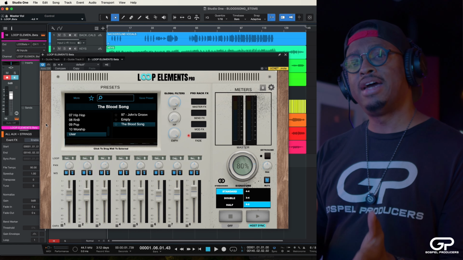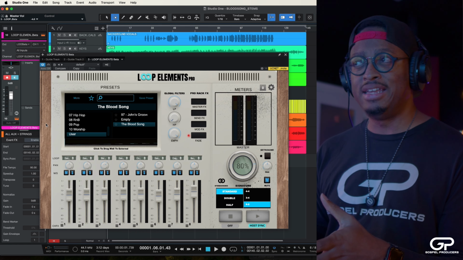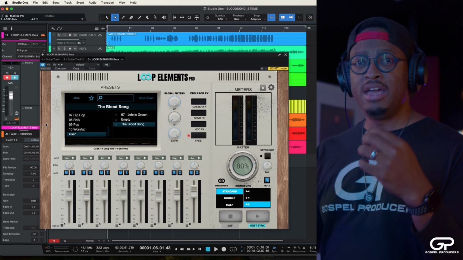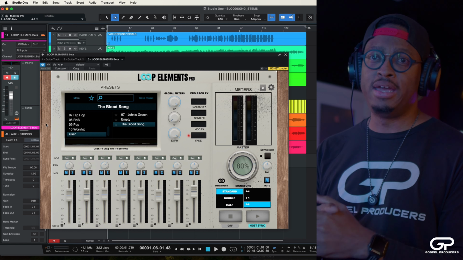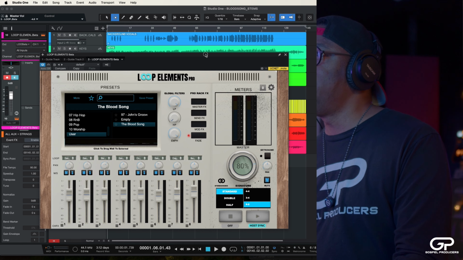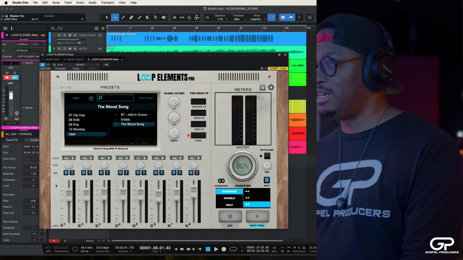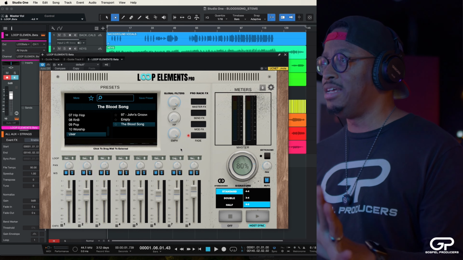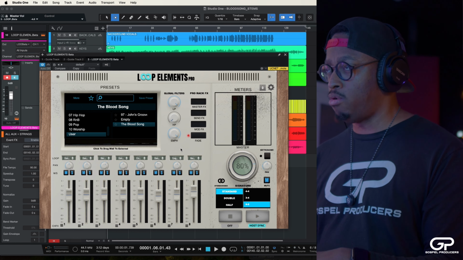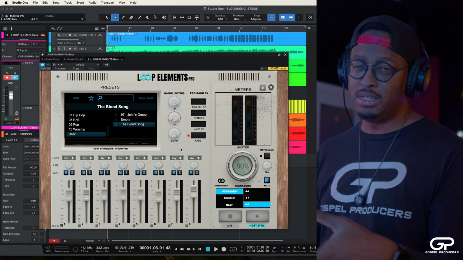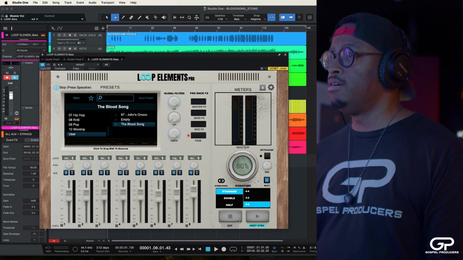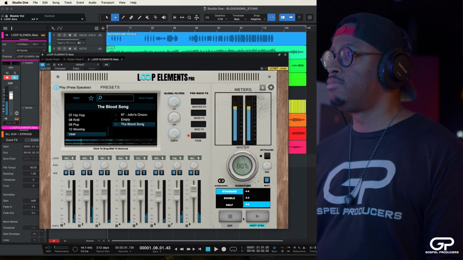But I thought it would be fun to jump in and recreate what I did using Loop Elements Pro, because in my opinion, it's a way more streamlined, way more efficient way to program your percussion. And I want to show you guys how I did it. All right. So here we have Loop Elements Pro. Let's check this out. This is the loop. I just recreated it using all of the elements that I use. I brought them back up inside Loop Elements Pro because everything that was in Loop Elements Deluxe is all in Pro, all the same elements. But I have it here. And so let's just play it.